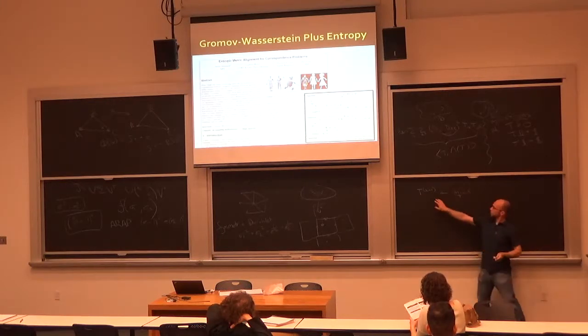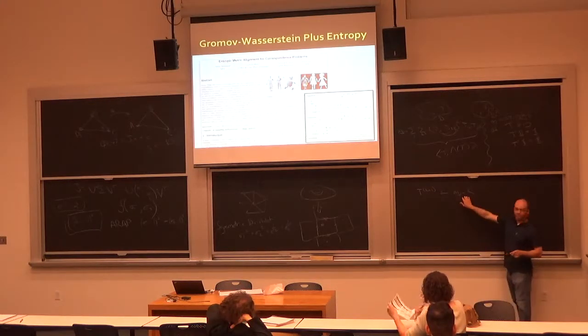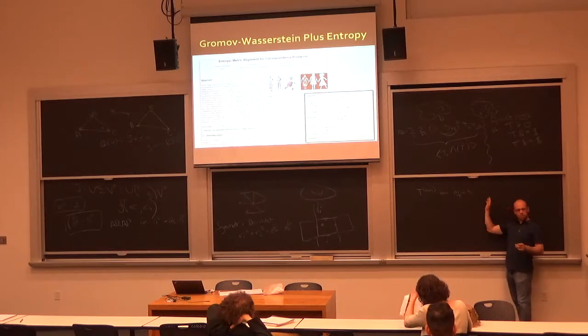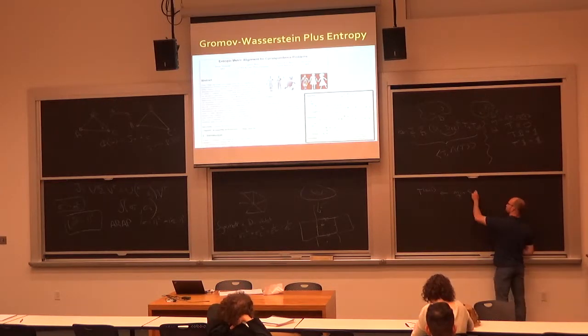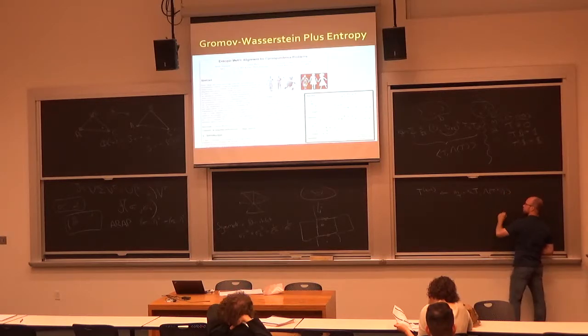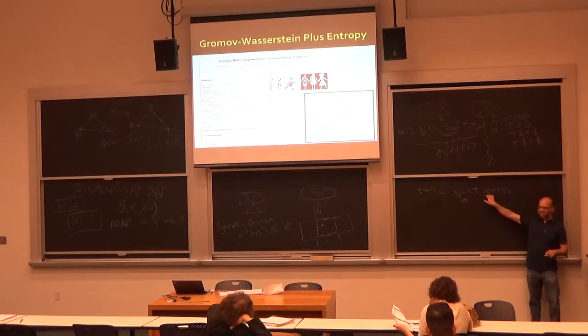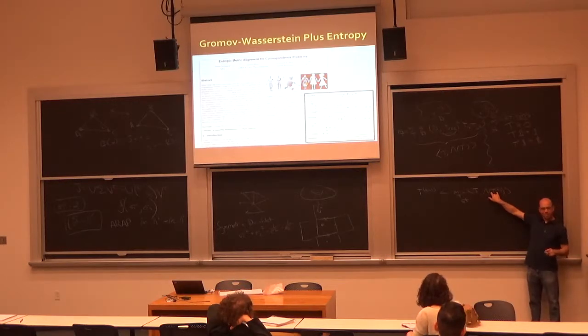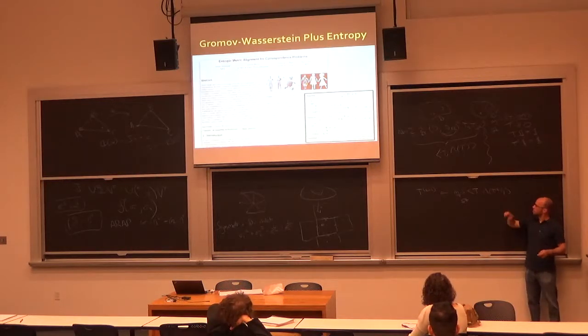I'm going to have an iterative algorithm, and in every iteration of the algorithm, I'm going to have an inner problem that is also a minimization, but it's somewhat easier to solve. So in particular, it's going to be T. Do you see what I did here? Essentially I'm going to take the previous iterate and treat it like a constant in the next one. And I'm going to iterate. Now notice, if this thing is a fixed point, then I've certainly solved my problem, because then it's a minimum with respect to T.